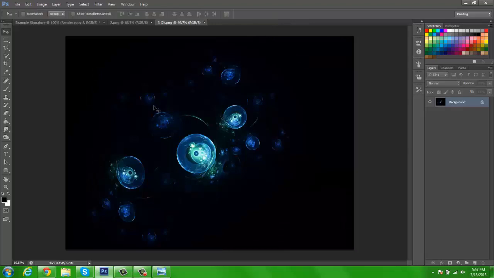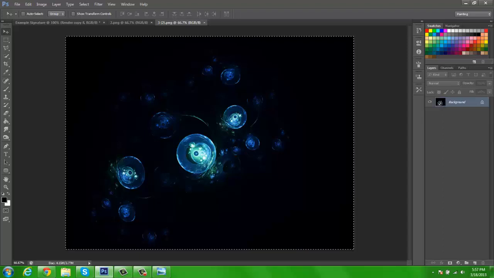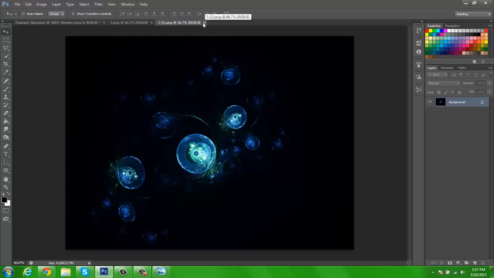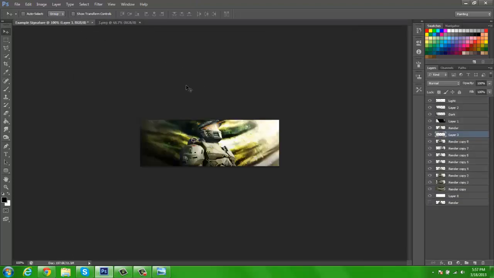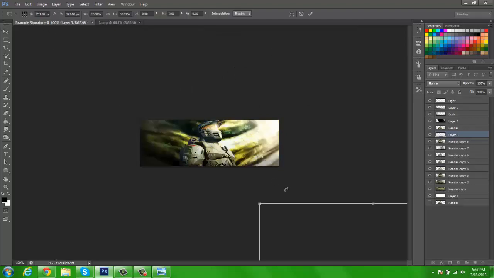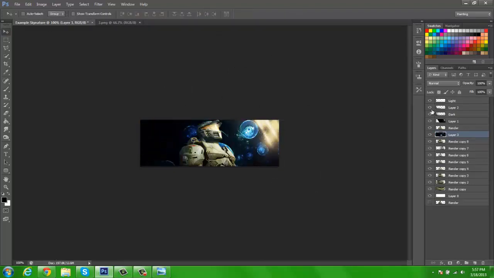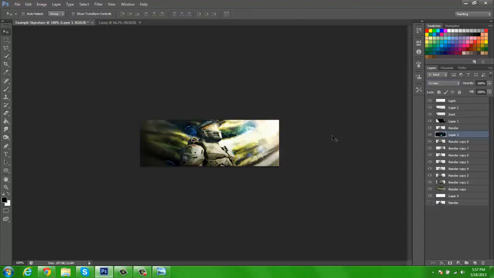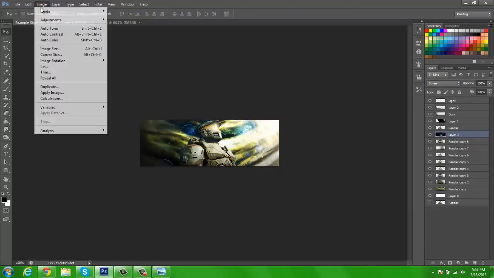This one I like. Besides hitting the background, just Control A, Control C, and then Control D. Control A is to select it, Control C is to copy, and Control D is just to deselect it. I'm going to go over here, Control V, and there you go. So you don't have to deal with that. Would you like to save this document? No. So I'm going to go ahead and put this to screen. I think that looks nice right about where it is right now.